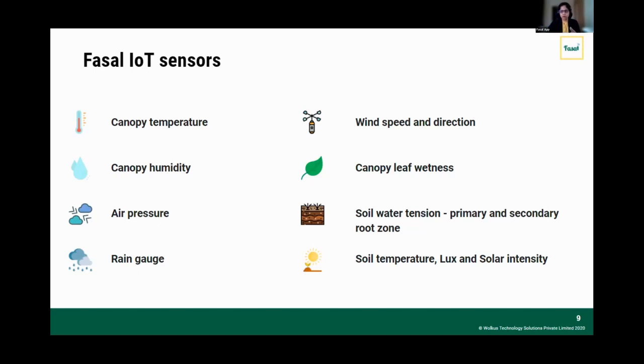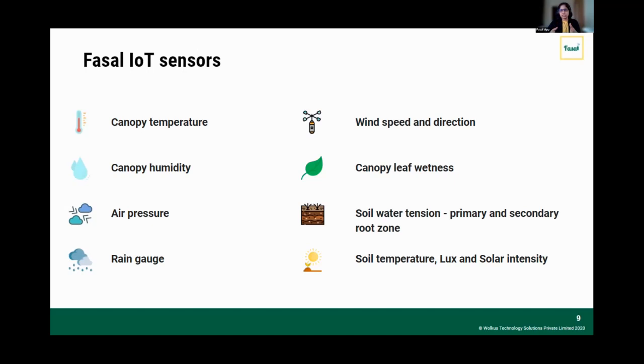Then we have two soil moisture sensors that come with the device, one at the primary root zone and one at the secondary root zone, and they are very crucial for irrigation advisory. Then we also have a soil temperature sensor as well as a sensor that measures lux and solar intensity. So in a nutshell, any parameter that has anything to do with crop growth is what we measure.